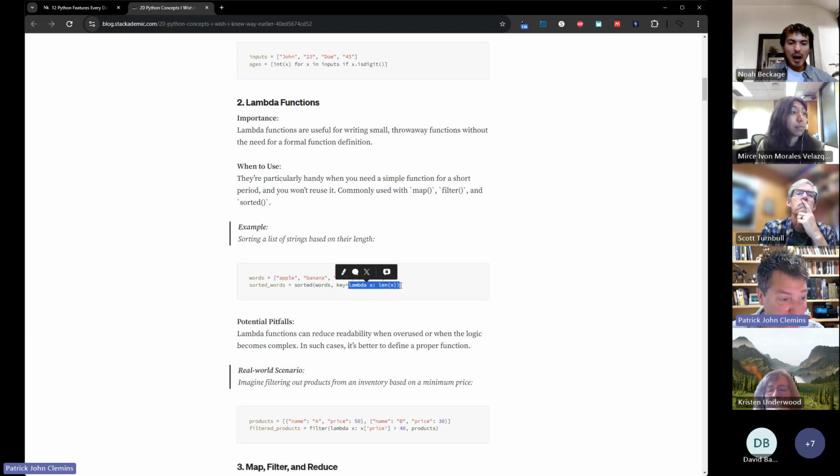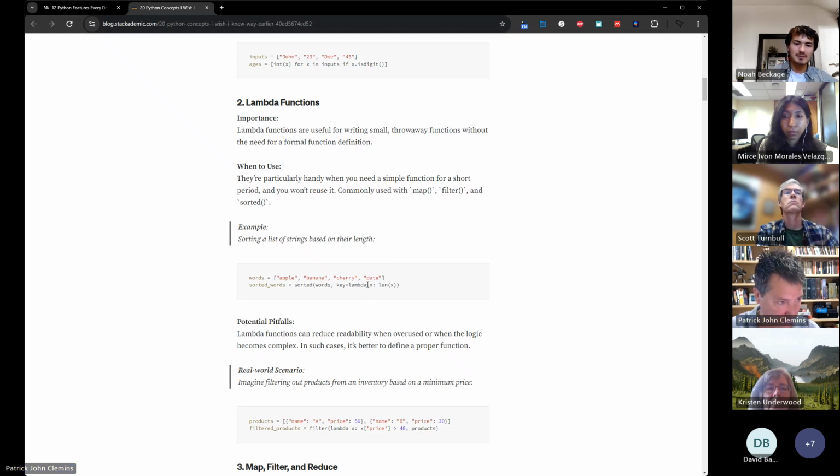So I like using these. Sometimes my Lambda functions end up being really useful, and I'm going to use it again somewhere else. Then I'll turn my Lambda into an actual function, give it a name, and then you can just put the function name there. But as I'm just writing code in a Jupyter notebook or really quickly, I like using these a lot. They're nice and quick and easy.